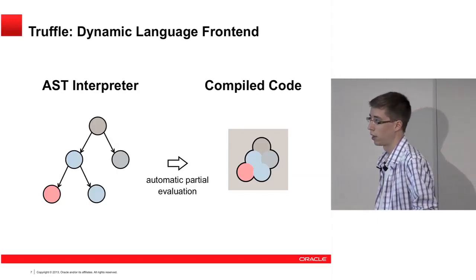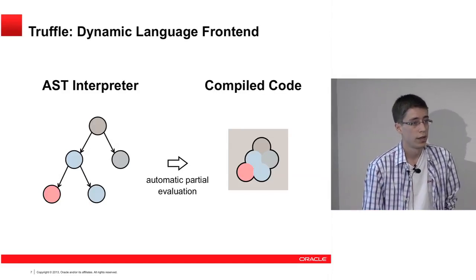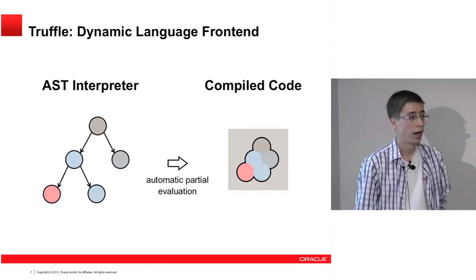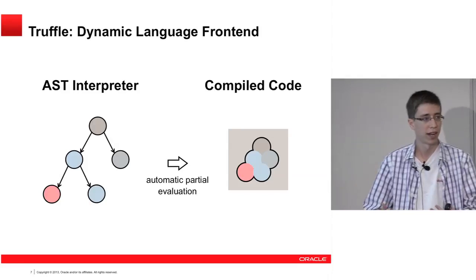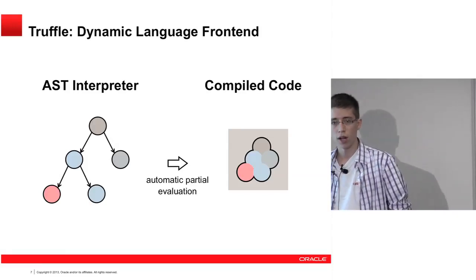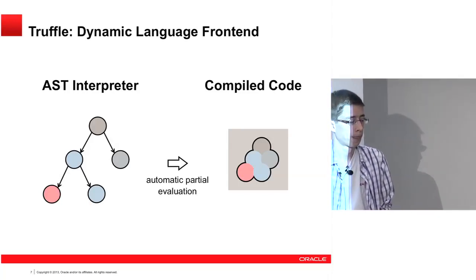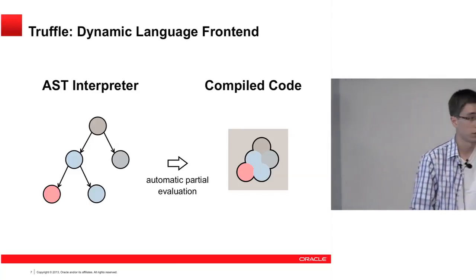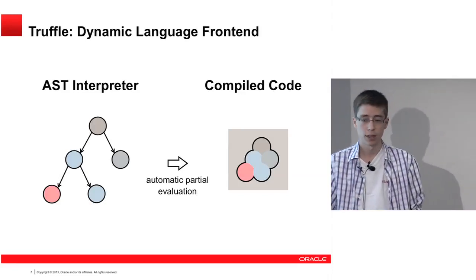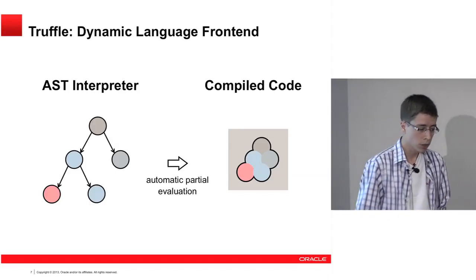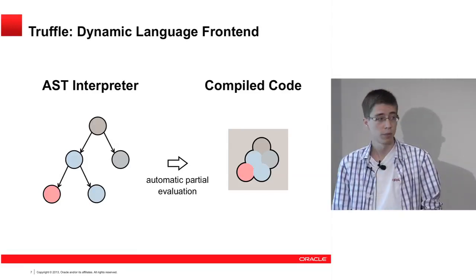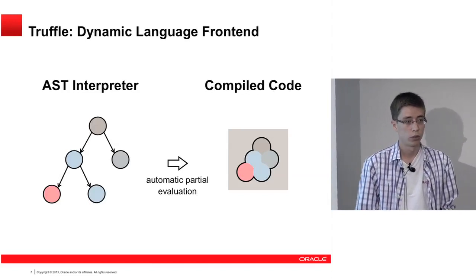More interesting than the statically typed languages are for us actually dynamically typed languages. And here I've presented last year the idea of using Truffle AST interpretation, including partial evaluation to create the compiled code. So what we do is we specialize the ASTs. At some point, the AST gets stable, and then we use Graal to directly compile these ASTs to machine code. In this approach, there is no bytecode generation involved. So you can basically just write your program in an interpreter and still have the high performance. So last year, we presented the idea. Now we're actually able to present some results. And results indicate that it's actually possible to get high performance on the JVM without generating bytecodes.